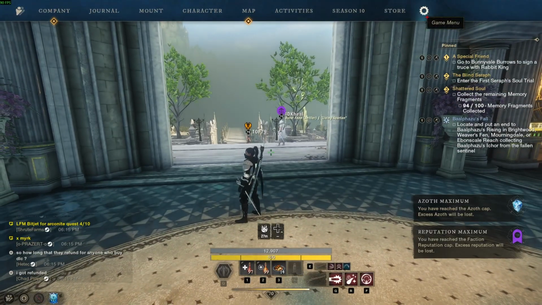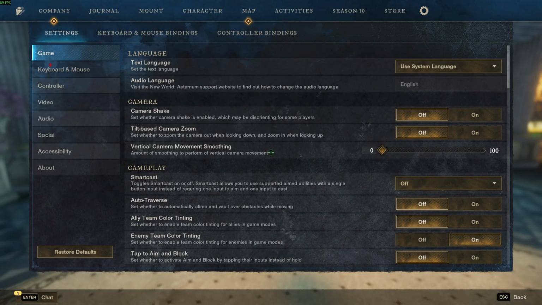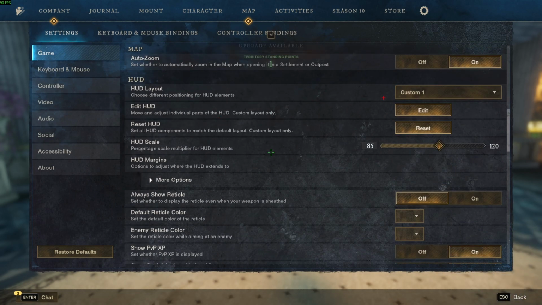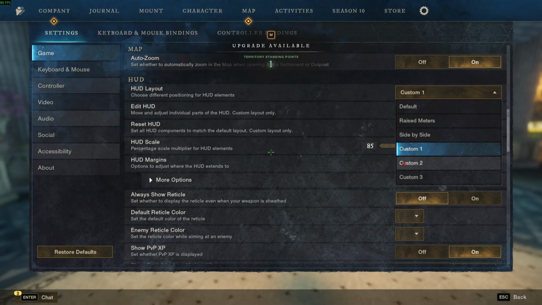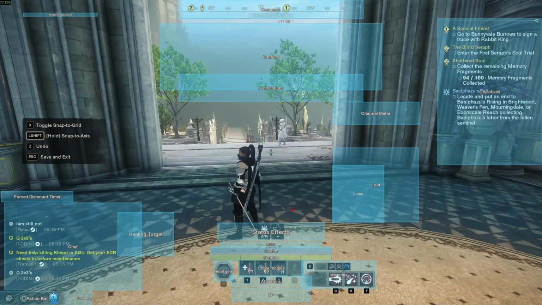So simply to customize your own UI, all you are going to do is go to your settings, go to game, scroll down until the HUD section. Hit the drop down and pick one of the presets. So you have custom 1, custom 2, and custom 3. So you can have 3 custom presets for all of your different kind of content. Now, below that, you can hit edit and you can tweak it to your heart's desire. Whatever you want to do, it's pretty much possible here.